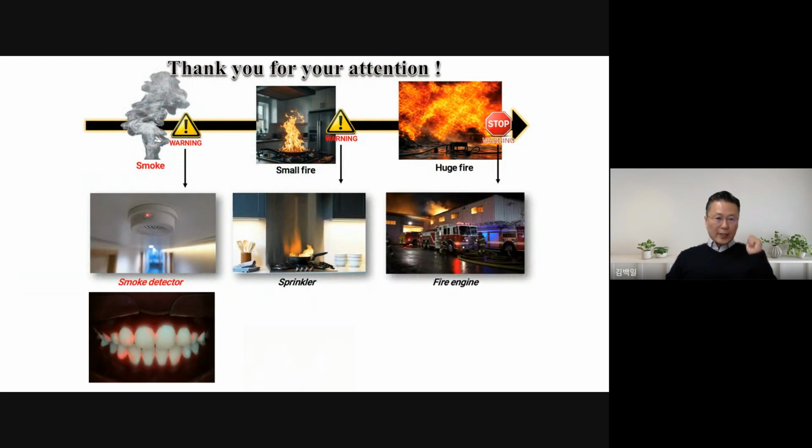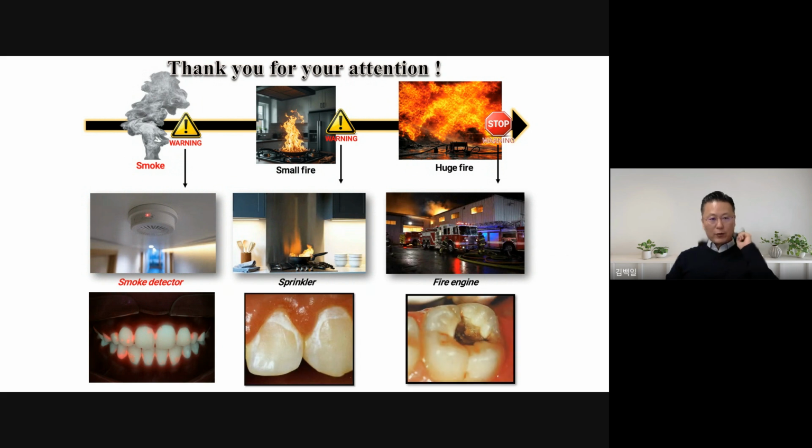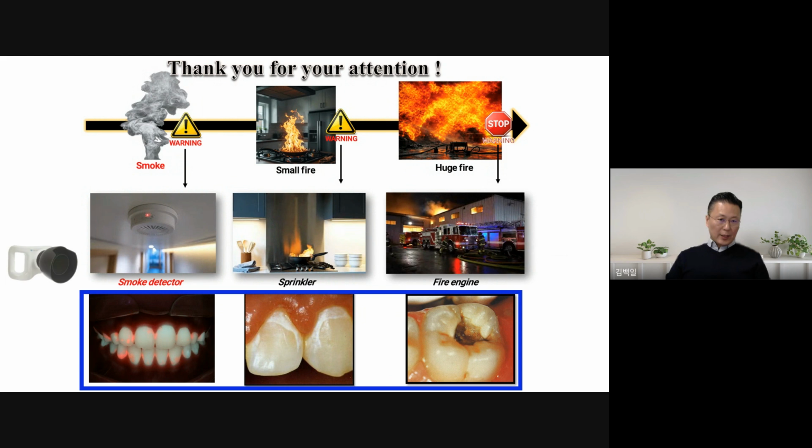In the first slide, I showed this diagram of the progression of the fire. If we compare this to the stages of progression of dental caries, smoke can be likened to the biofilm, small fire to early caries, and huge fire to advanced caries. Our research showed that QBLISS using QLF technology can detect and diagnose all stages of dental caries development. This technology was particularly effective in detecting early caries, which can be easily missed with a visual inspection.